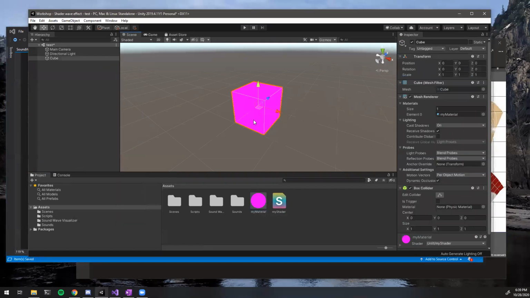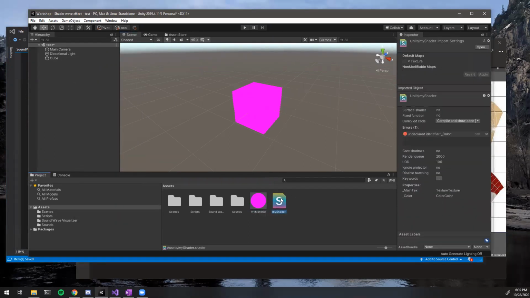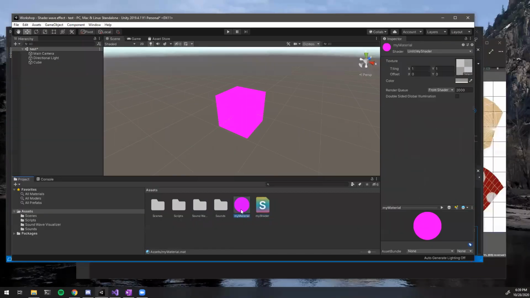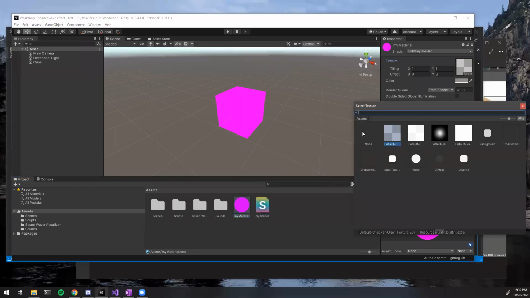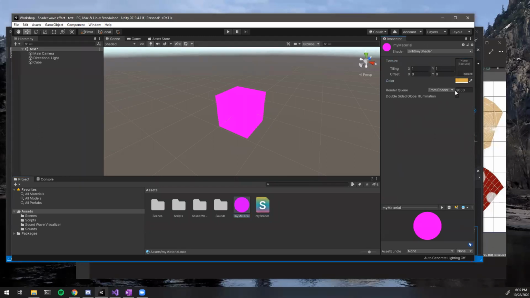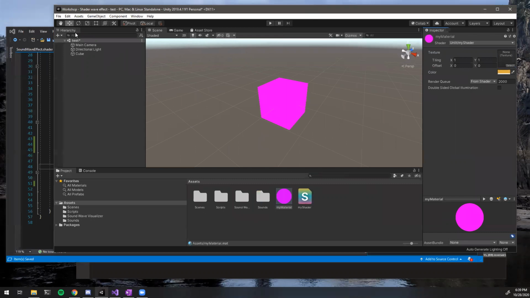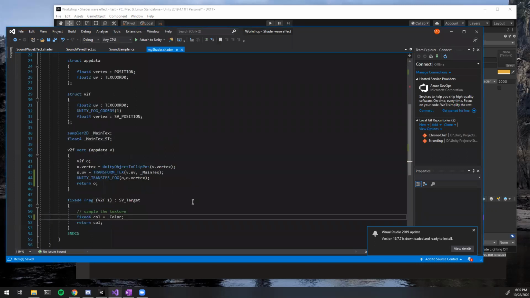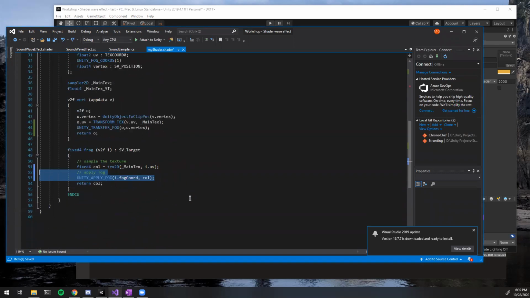Wait, what am I doing wrong here? Let me see, one second. I save it. Oh, I need to get rid of the texture, I believe. Why is this not working? This worked when I tested it earlier. One second. Need to read through my notes again. Did I make a typo? Oh, right. So check this code really quick.